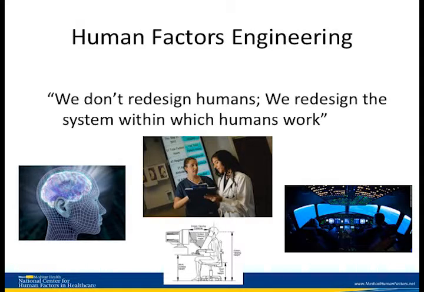What our chief innovation officer likes to say is that the best way to define something is to say what it is not. And human factors engineering is not designing people. In fact, it's quite the opposite. It's about designing the systems and devices that people use based on good scientific performance data that describes what those people are.